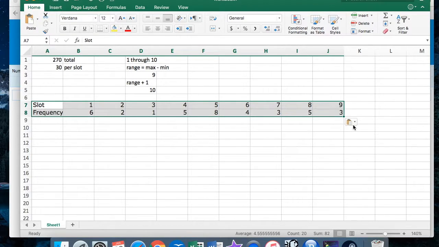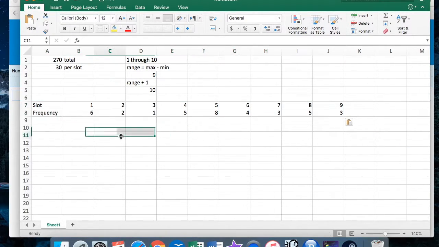Okay, so here is our data. Now let's identify the best. So the best would just mean, which slot gets you 10,000 the most? Well, let's see. 1 gives it to you 6 times. That's good. 2, only 2, 1, 5, here 8. So 5 gets us the winning $10,000 8 times. So this one would be the best, right? Because there's no other value that's bigger than 8 in our frequency. Okay, so now let's look for the second best. So it looks like it's 6, right? Because the only other one's 5. So this right here would be your second best.